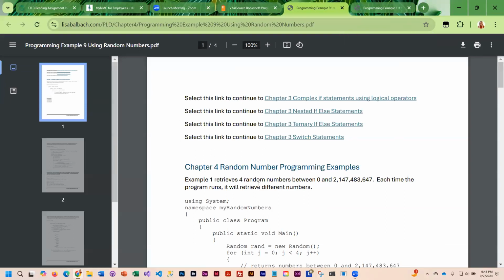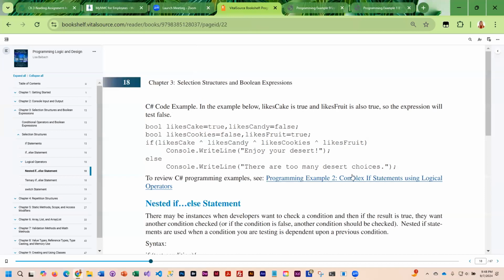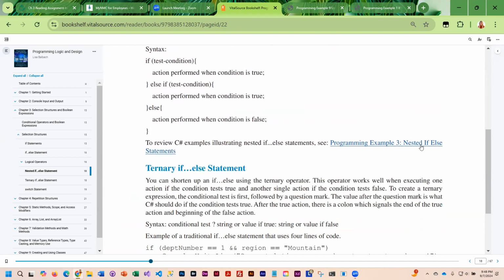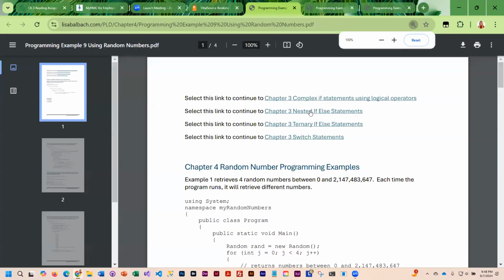Okay. In this one, for some reason, the link was kind of messed up. So you will notice that there are separate links to the different chapter 3 examples. So you are going to have to select those links from here. For the complex if statements, the nested if statements, it's going to take you here.